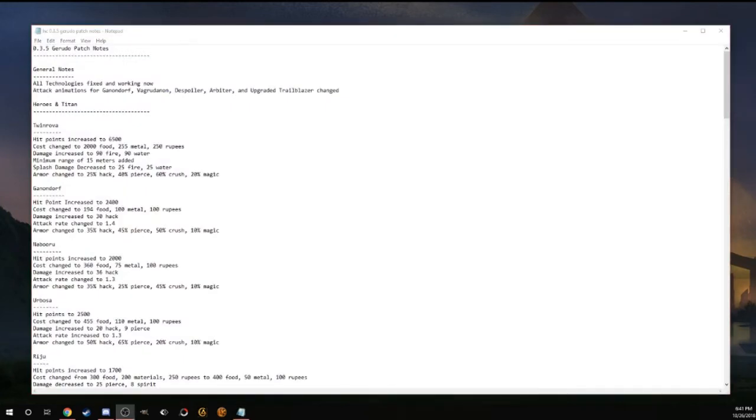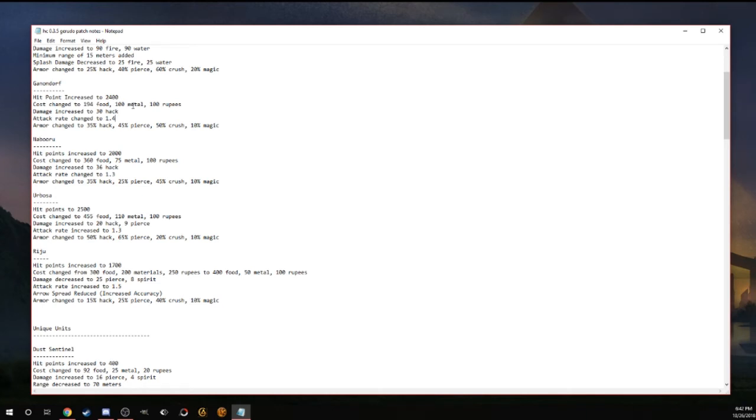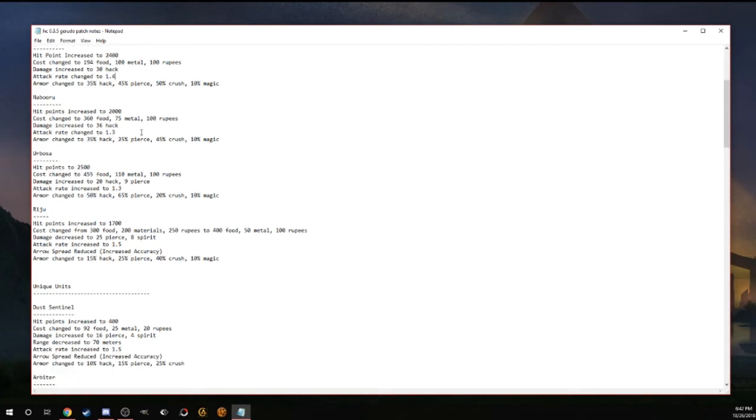Alright, so the Gerudo. The Gerudo have gotten significantly buffed, in my opinion. All their technologies are fixed and working, and the animations for these units have been changed as well, which is kind of the same thing with the Hylians. Twinrova, a lot of hit points, 6,500, not quite as much as Phi, but still, a good bit. Her cost has been changed a lot as well. Ganon, very strong unit now, 2,400 HP, kind of low cost compared to other heroes, but it's not the worst.